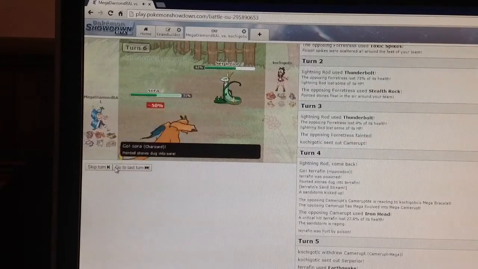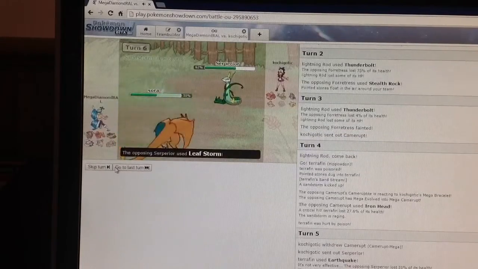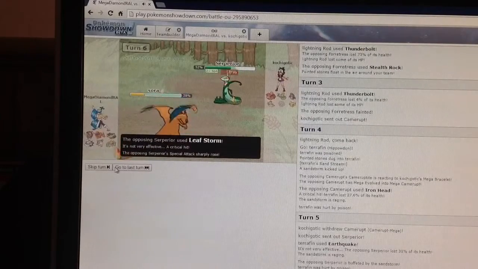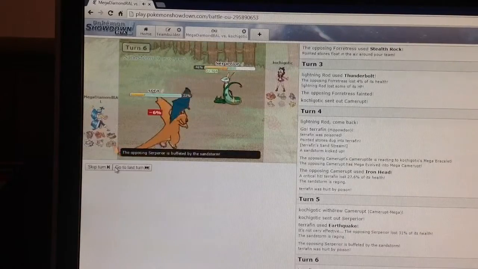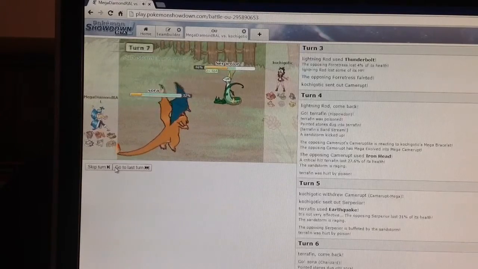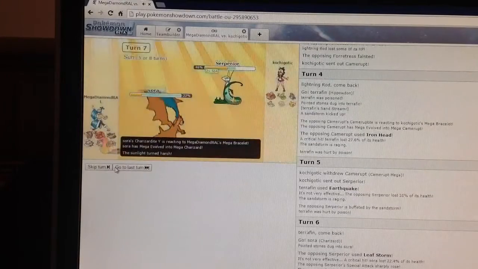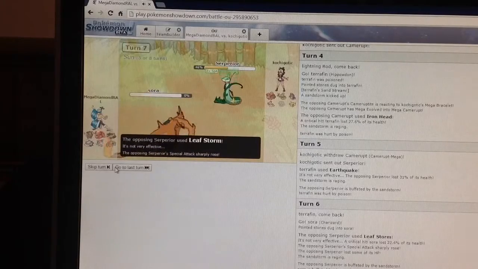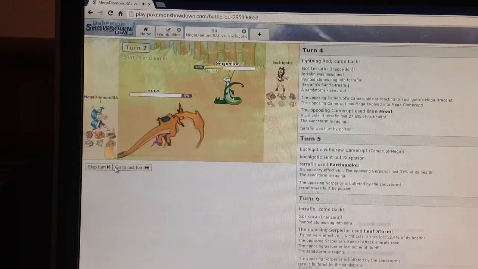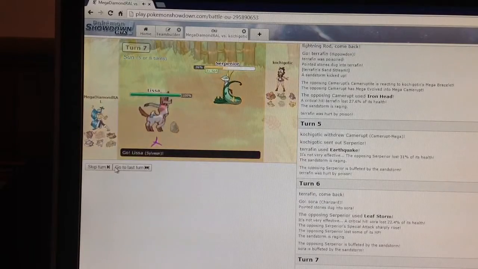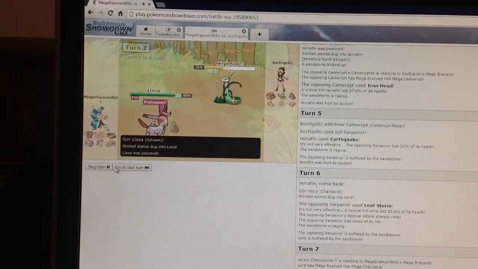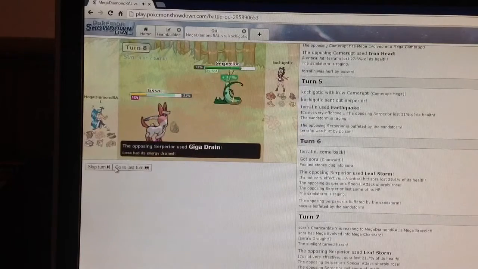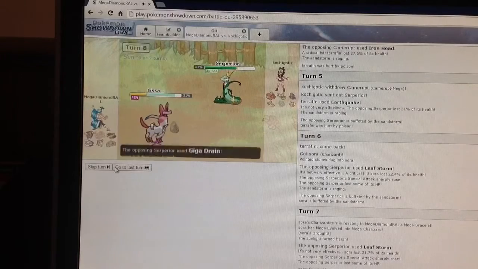Yeah, he's coming in with the Superior. I really have nothing that can take it on. So I'm gonna have to sack my Charizard, and my Charizard doesn't really do too much in this game. Neither does my Sylveon, and I'm gonna try to live it barely, because I'm gonna be careful, but it didn't quite live it, even though Mega Charizard Y does have a really good special defense. The only thing that can take a hit from it on my team is my mostly specially defensive Sylveon. He's gonna Giga Drain and get back a lot of HP. Very smart play there.